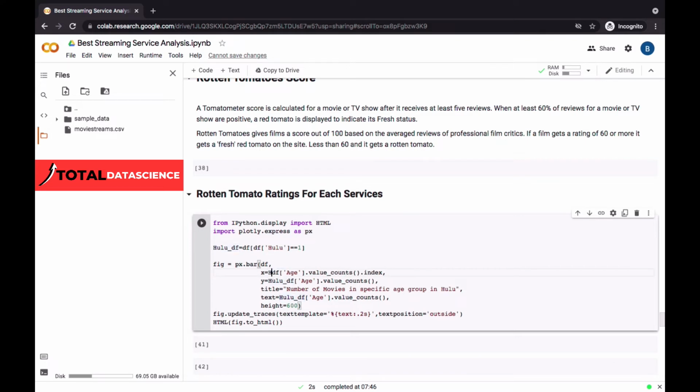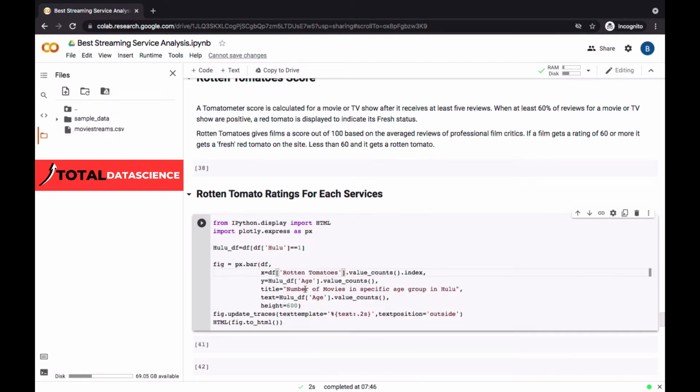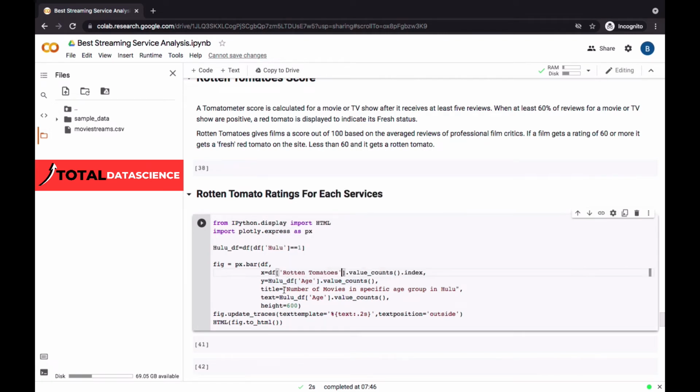I'm going to pick the original data set, which is DF, and then instead of age, I'm going to pick, let me actually do it this way so that I'll get access to select it. Right, I'm going to pick the Rotten Tomatoes. I'm going to pick the original Rotten Tomatoes, not the new one that we have removed the percentage from, but the original one.